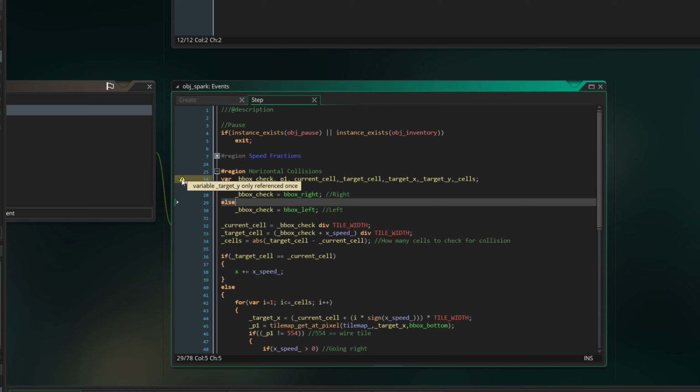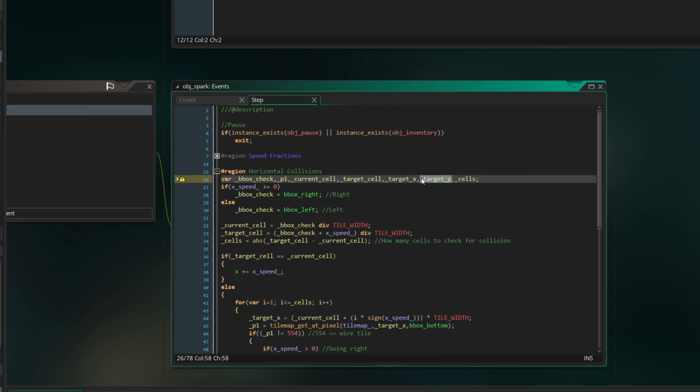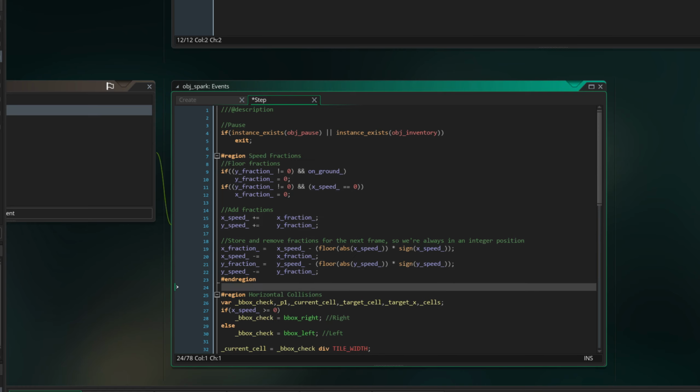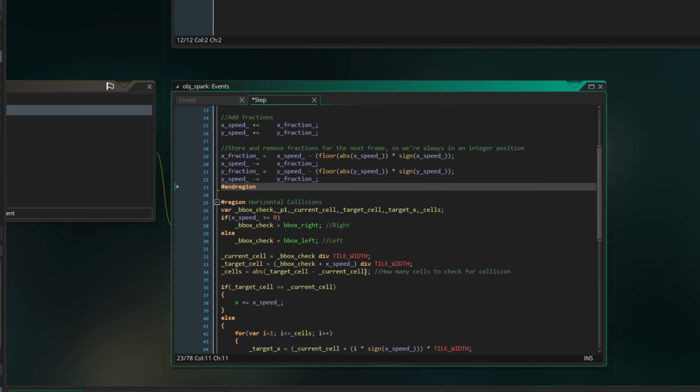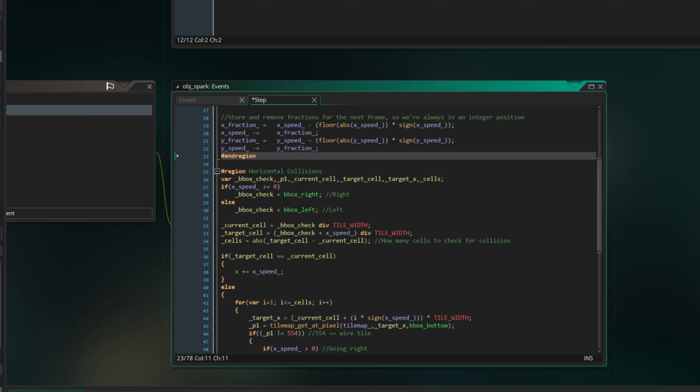Target Y is referenced only once. Well, we don't need to worry about that because we aren't going to be using target Y. Alright, if instance exists, object pause or object inventory, exit, speed fractions. We got speed fractions in there. Next up, we need to declare all these variables.